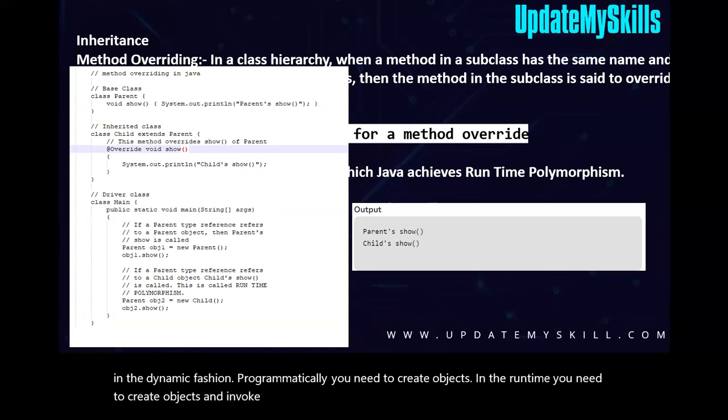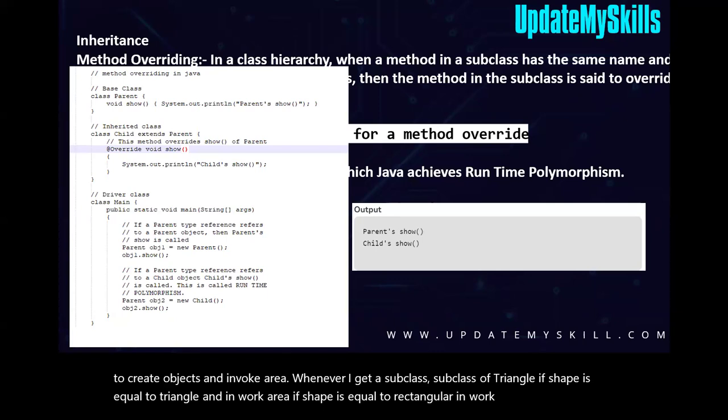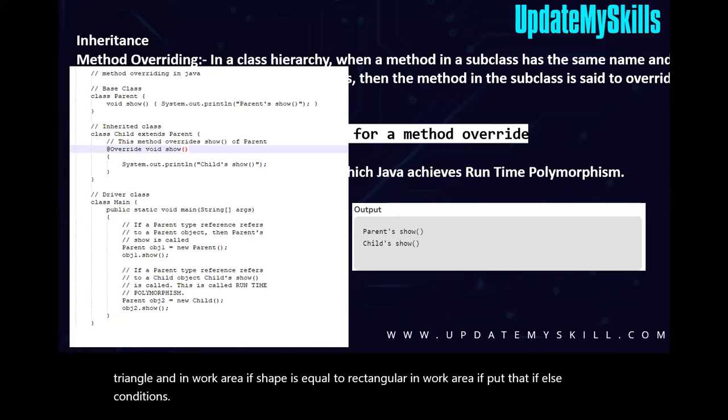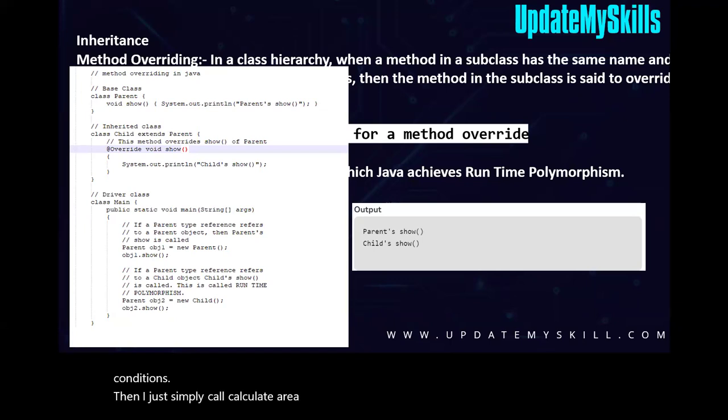Whenever I get a subclass of triangle, if shape is equal to triangle, invoke area; if shape is equal to rectangle, invoke area. Instead of putting those if else conditions, I just simply call the calculate area method, and the program knows exactly whether I'm invoking a triangle or rectangle.